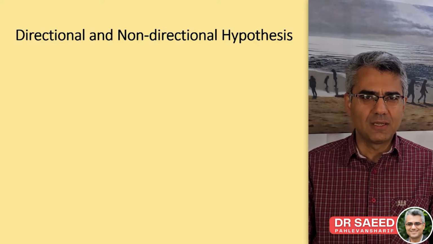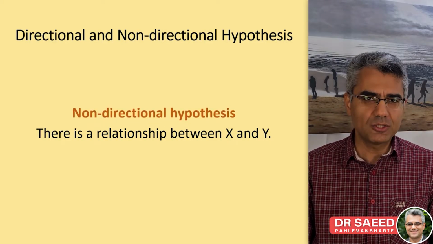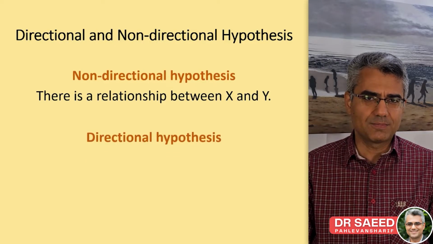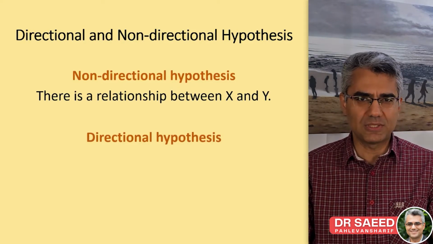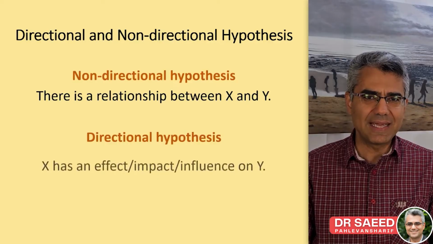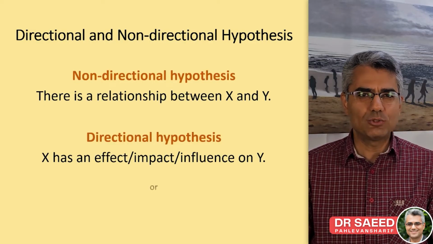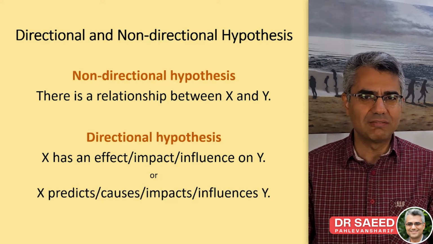That's an important question, and to answer it, you need to understand the difference between directional and non-directional hypothesis. I will simplify these concepts and add them to a cheat sheet that I will provide later to you. When you simply state there is a relationship or correlation between two variables, you state a non-directional hypothesis. You also can state a directional or causal hypothesis, of course, if the design of the study allows you to do it, or you have a theoretical support to formulate the hypothesis in that way. In this case, your hypothesis will be like H1, variable x has an effect, impact, or influence on variable y. Or you can state your hypothesis as H1, variable x predicts, causes, impacts, influences on variable y.